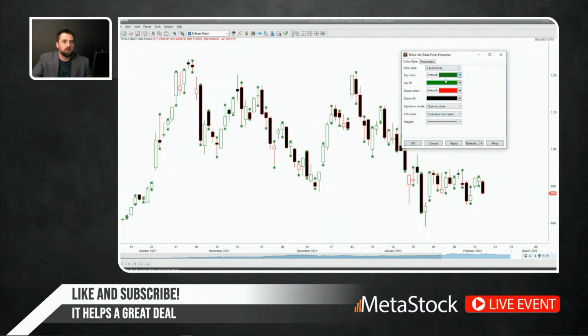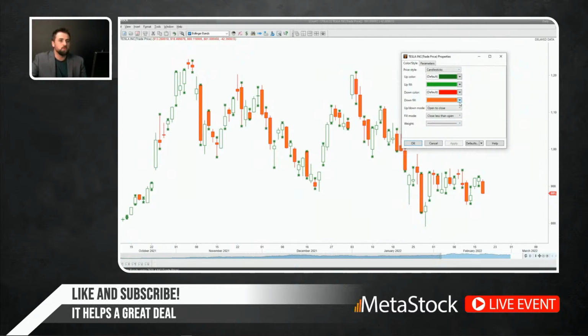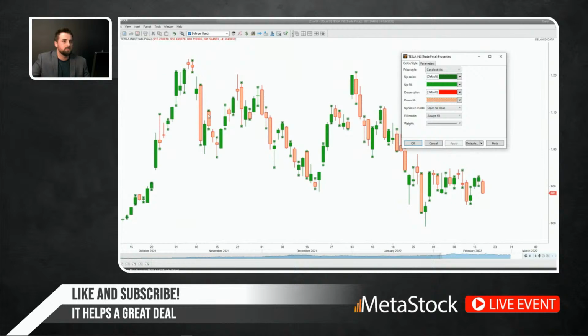And let me show you on this as well. So our up color, and I'm going to change the up fill to a slightly different variation of green. We'll have our down color as red, and the down color fill, let's put it as orange and show you guys what this looks like. And then with that too, there's more settings. We can actually dive into this a little bit deeper, and we can choose the transparency level, how those are filled in as well. So I'm going to actually bring that down, and you can see how it affected the different candlesticks here. So there's just a ton of new variations too. And like I said, you can do the always fill too.